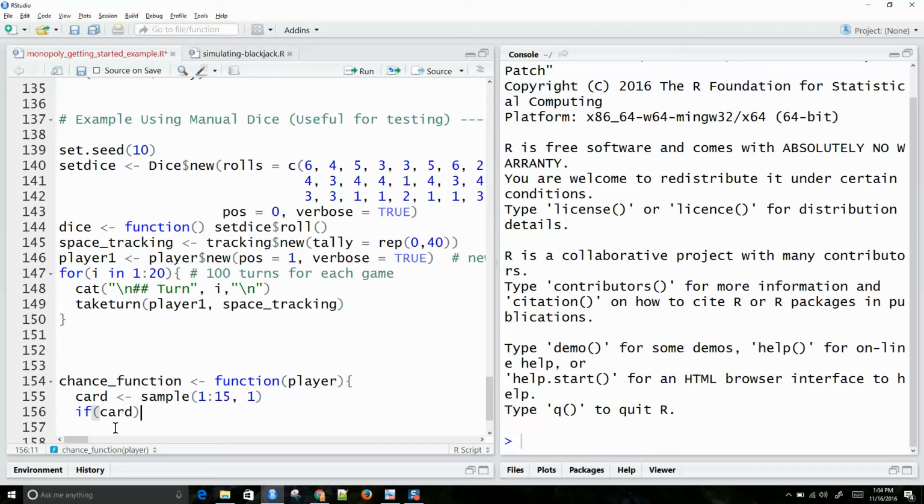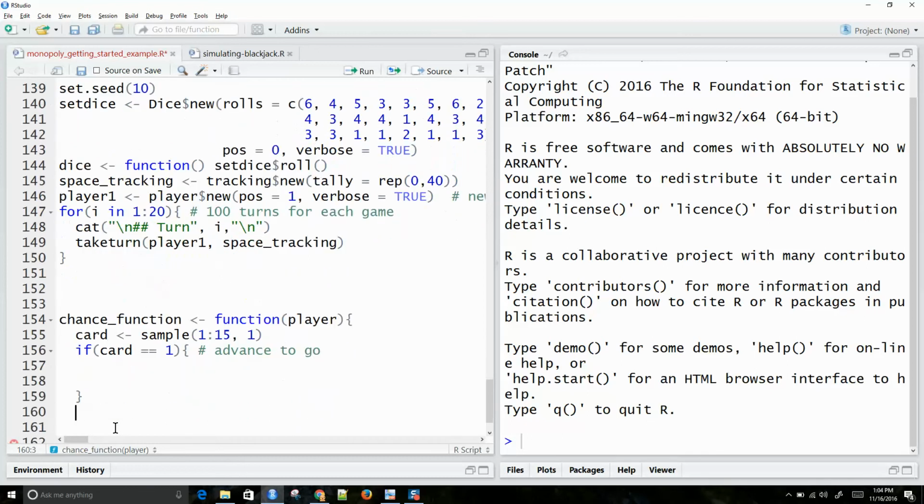Then it's going to be like if card is equal to 1, and I don't know what the first card is, but maybe it's advance to go, right? What you want to do here is, because you're giving it the player reference class, you can do player$ and call a method, something like go to space 1, okay?